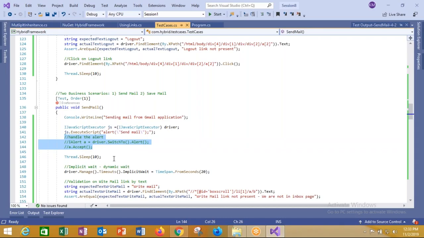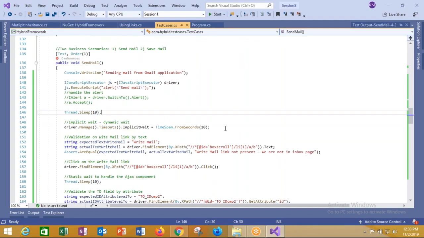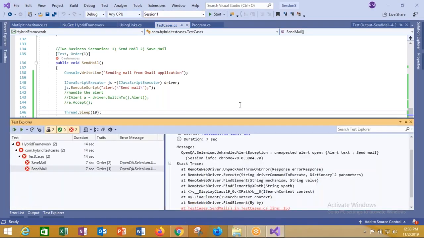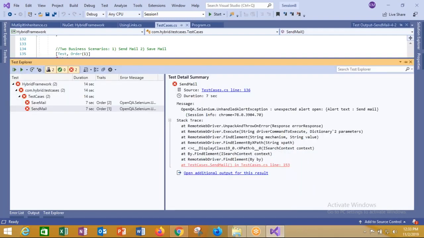The Thread.sleep is also not working correctly. I don't know why it is so fast nowadays. But I can see that the same mail is happening later on. I can see that at least. We'll run that. Okay. It has failed, I can see that, because I have not handled the alert. So there is a failure. The setup and teardown will happen. Remember one thing, whether the test case passes or fails.